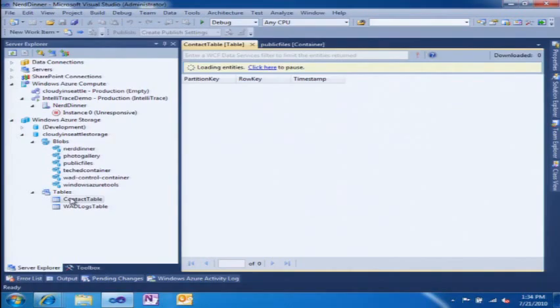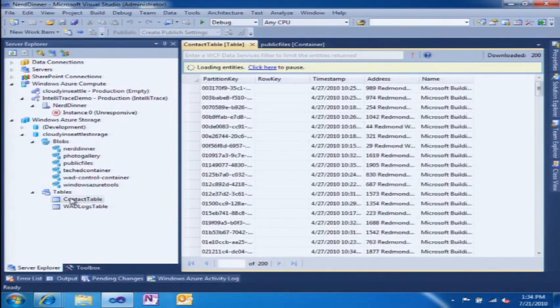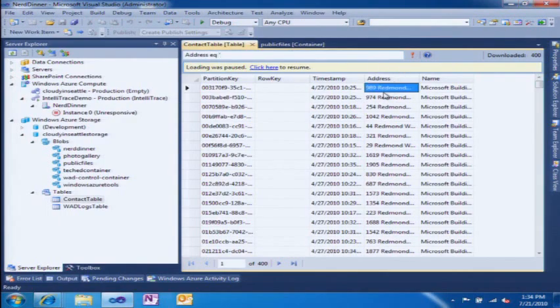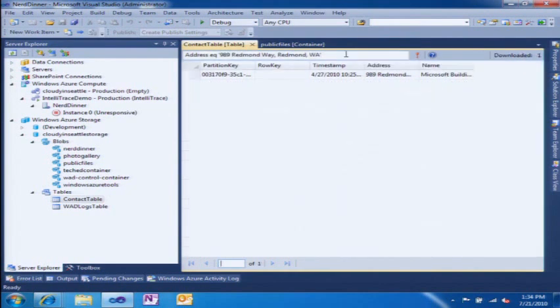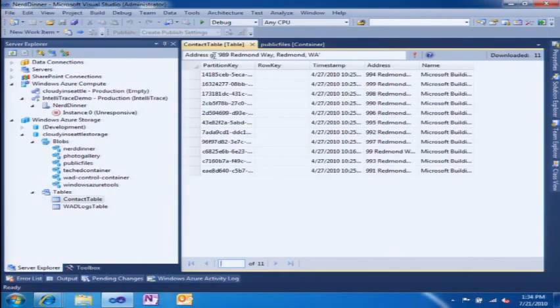Again, handling large data sets, in this case entities, download two at a time. You can click pause at any time. And you can write an Astoria or WCF Data Services query in here. So I could say something like address equals, and I can maybe copy and paste one in here, and it'll give me that subset. Or if I wanted a set of results, I could say greater than, for example. And so you can do those queries right in there and just get a subset of data. Again, that's a server-side call, so you don't have to worry about downloading all your data, especially when you're dealing with large data sets, as you will typically in the cloud.